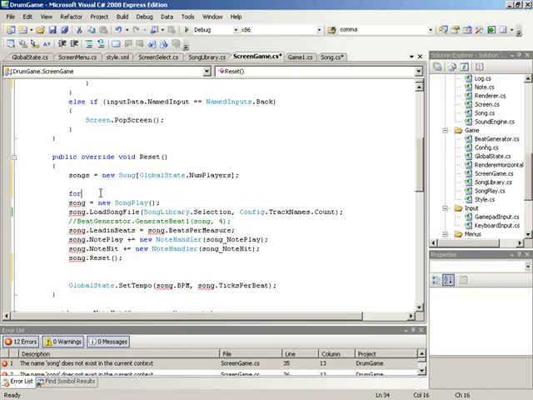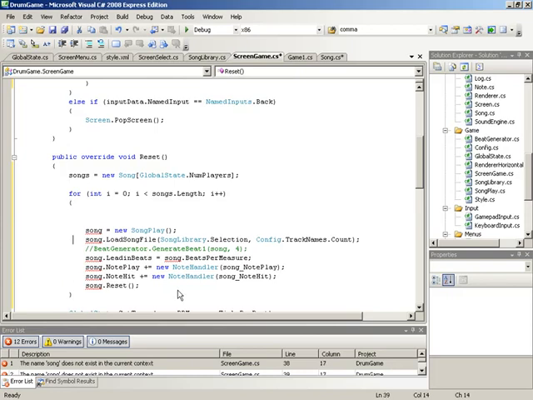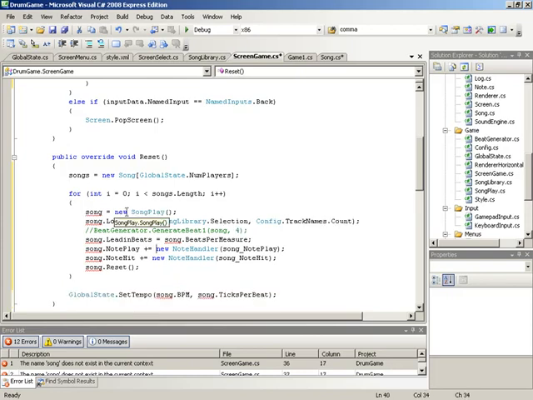Alright, let's put together a quick for loop. And we're going to loop through all of the players we currently have, which we've stored in songs. We can look back at the songs array, look at its length, since we've already set that to be the appropriate number based on the number of players. Now I'm going to drop off the closing brace and re-add it at the end of our song initialization code. So all the song initialization will take place inside of the loop.